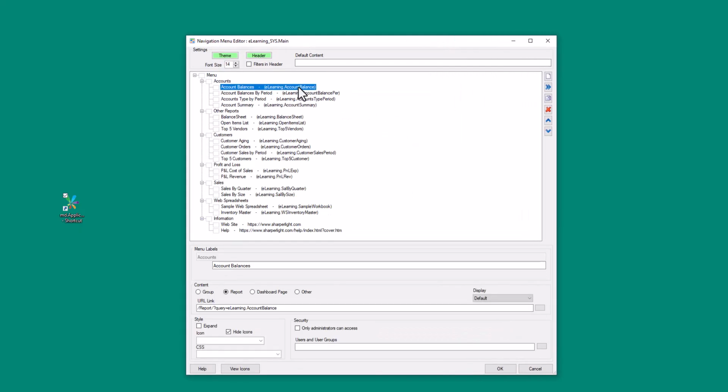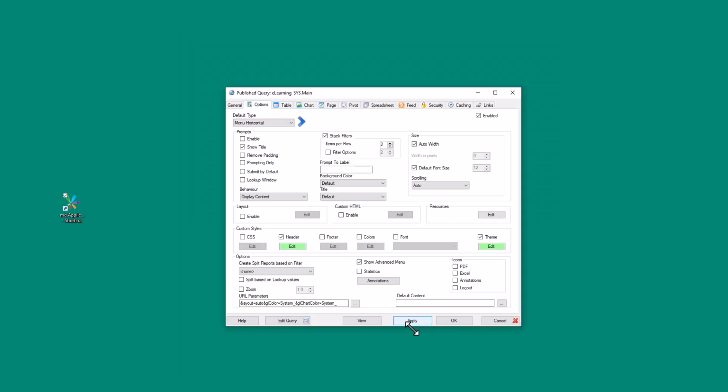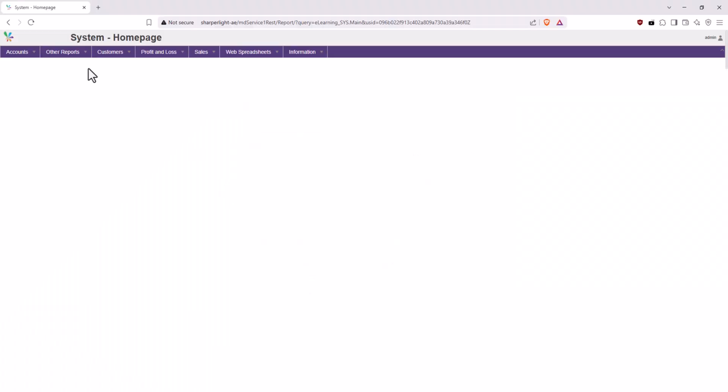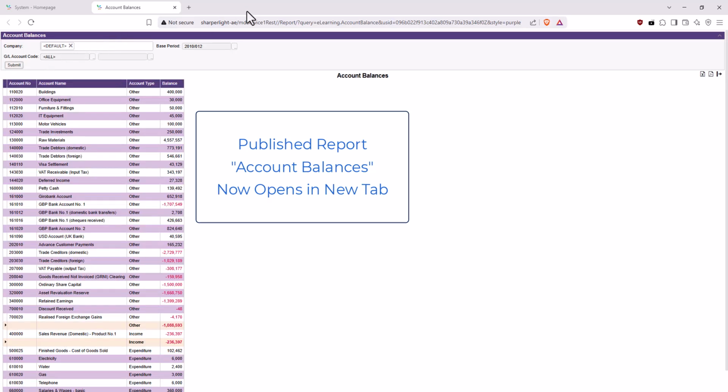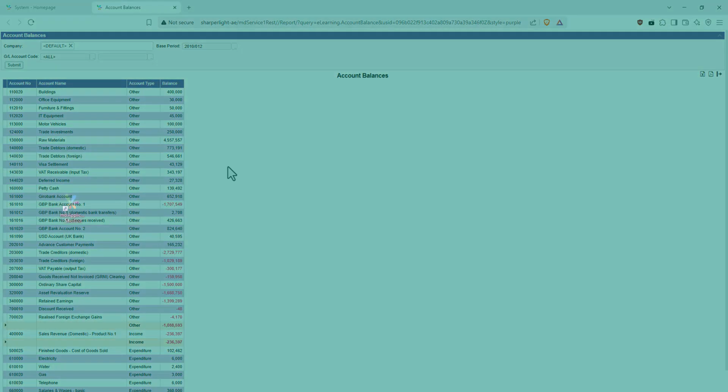One of the other options you can select here are the display options for your items. We'll select the first report and then open the drop down for Display. Let's change it to Open in New tab. Now when we select this particular report, it will open the report in a new tab instead of under the menu. At this point, you have created a menu report and gone through many of the options and settings.